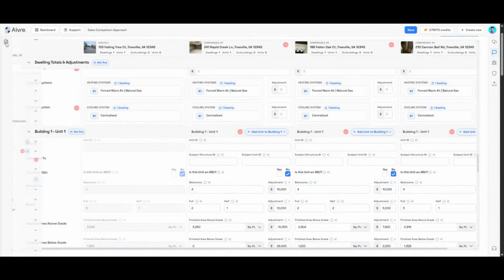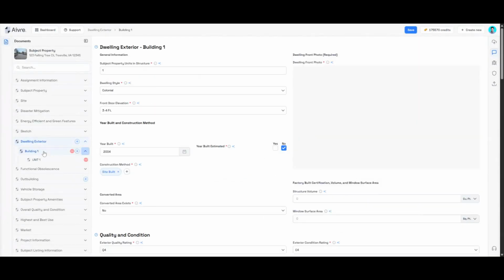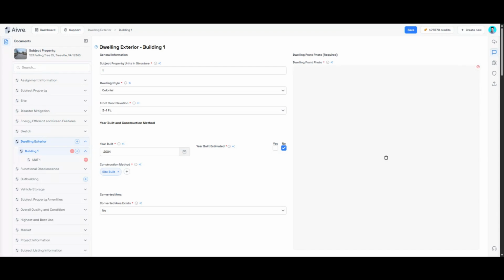With that being said, I can talk a little bit about the dwellings. So the 3.6 report is essentially they want you to note down for the subject property all of the structures that are on it. Whether that be a dwelling or an outbuilding, they'll want you to list them out and give details individually about each of them.